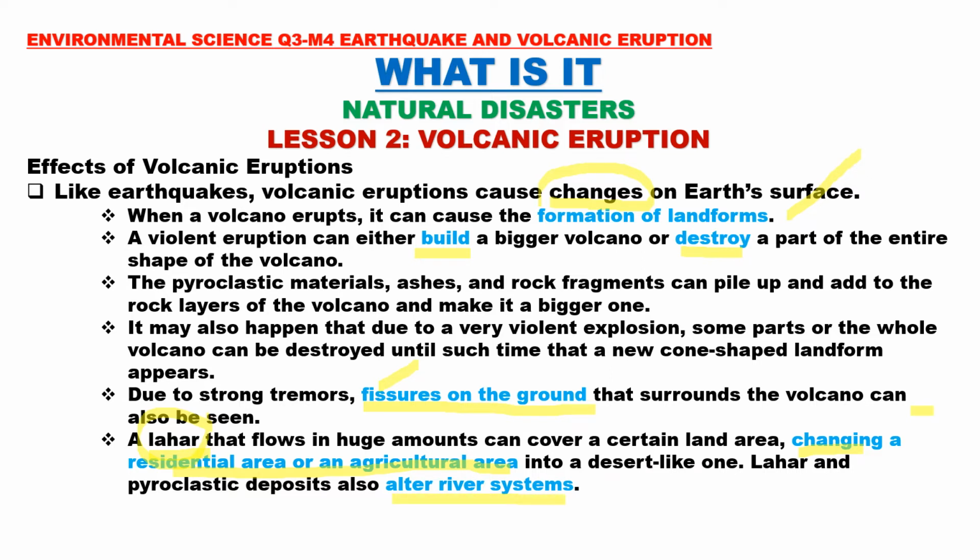So, ang effects ng lahar could be clearly seen in places in Zambales and Pampanga. So, pag kami pumupunta ng Pampanga, nakakakita kami doon ng mga areas na parang disyerto. So, yung mga buhangin na nandun sa area na yon, yun ay lahar. Okay, so pyroclastic materials coming from the volcano plus rainwater, naghalo, tas nung natuyo, naging parang disyerto na yung area na yon. And then, river systems are also altered. So, because of lahar, yung mga dating river na may tubig, natutuyo, tapos nagiging parang land. Okay, lupa na talaga.